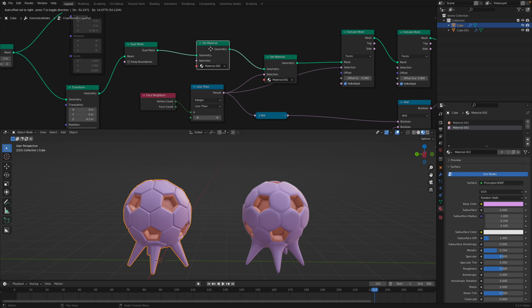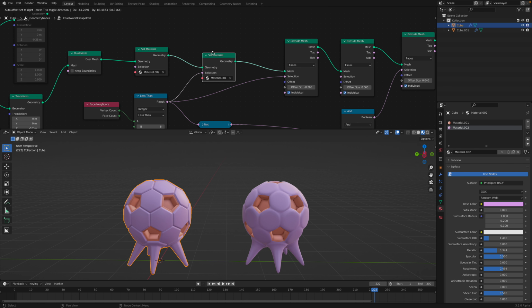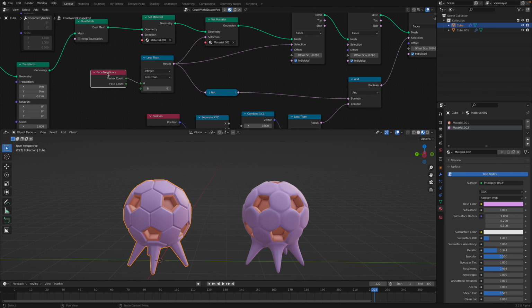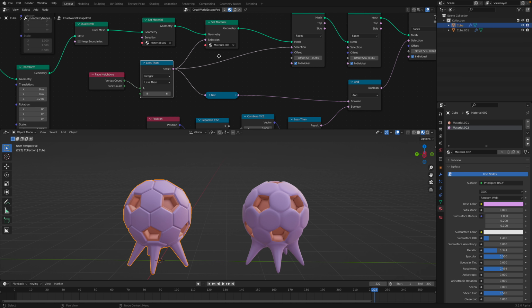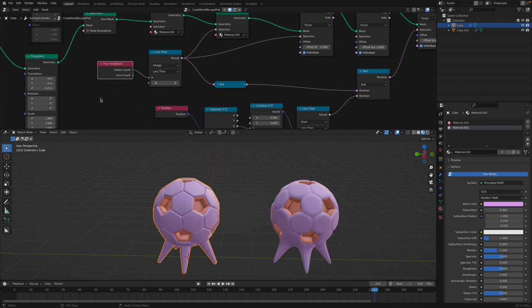Alright, so the next thing I did is to assign a material for everything, while the second material is assigned based on these nodes. Face neighbor: if it's less than 6, give it a certain material. I think there are other neighbor nodes as well, something you can try.